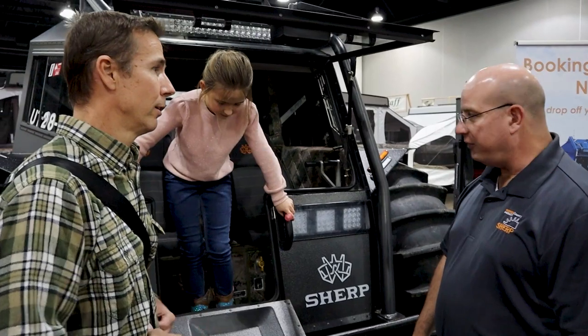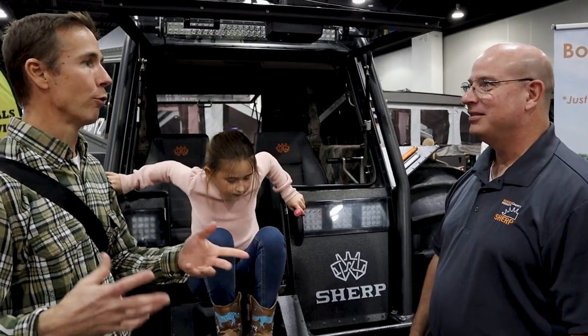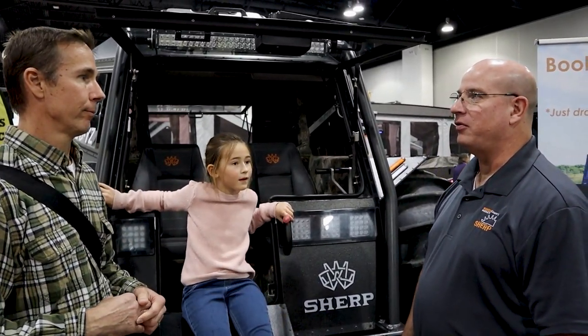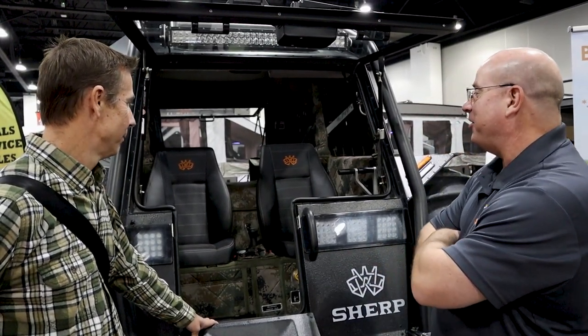Dan has driven this very unit for about 50 hours off-road and has spent a lot of time with different off-road vehicles. The biggest difference: with a Jeep, side-by-side, or something like that, if you're driving down a trail you see big rocks or a mud puddle and you generally try to avoid them. With the SHERP, you're a big boy toy — you gotta aim for those puddles. It'll crawl over rocks a foot and a half high, and passengers might not even know it. It just glides right over, super smooth.